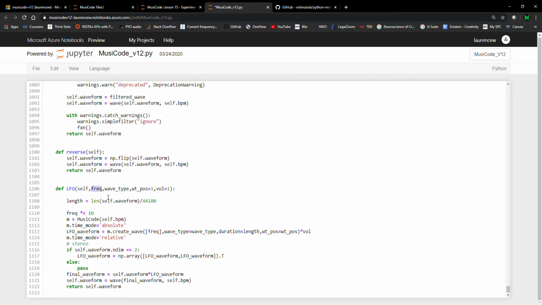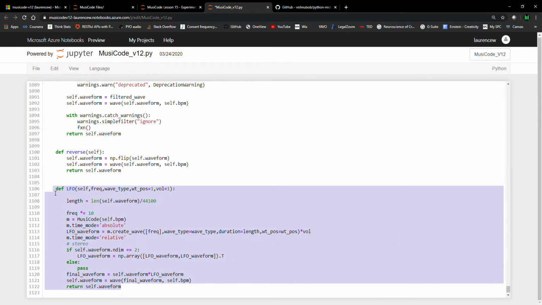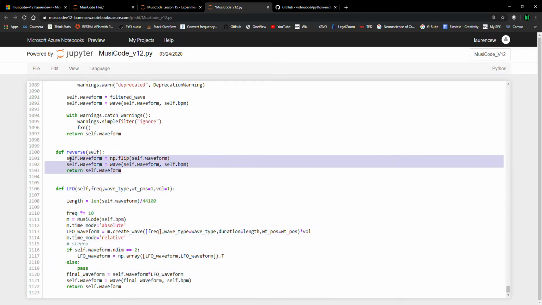It essentially behaves the same as a normal function, except you're operating on self.waveform, and then you'll see we have the familiar conversion from NumPy array into the final waveform wave object, and then return that there.